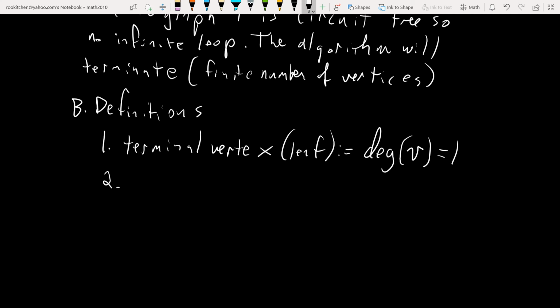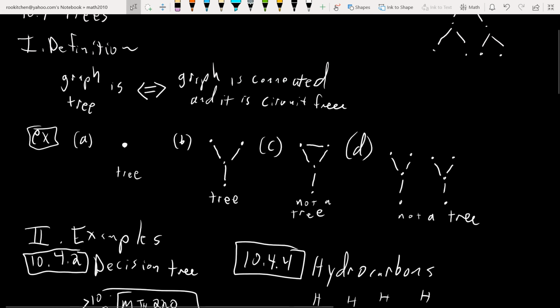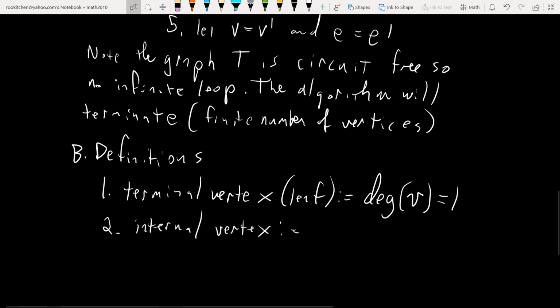Anyways, internal vertices. In later sections, we characterize rooted trees in terms of their terminal vertices and internal vertices. If we scroll back up in my notes, in the flux capacitor, the vertices at the edges, so to speak, are the leaves. So the ones I just circled in blue are leaves. And then the internal vertex, there's only one. That's the one on the inside. So an internal vertex is a vertex with degree greater than 1.